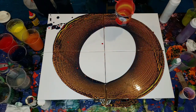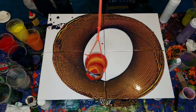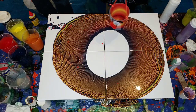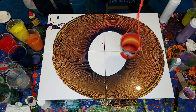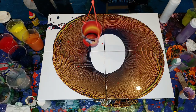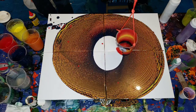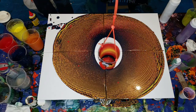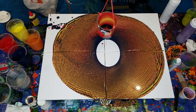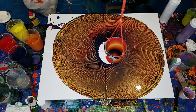Kind of like these red drops that are showing through. Those are probably from the side holes. Now, when it gets into the center, I'm going to have to be really quick in order to catch it before it interrupts the pattern. Oh, it is fading into the dark blue black very nicely. That's awesome.